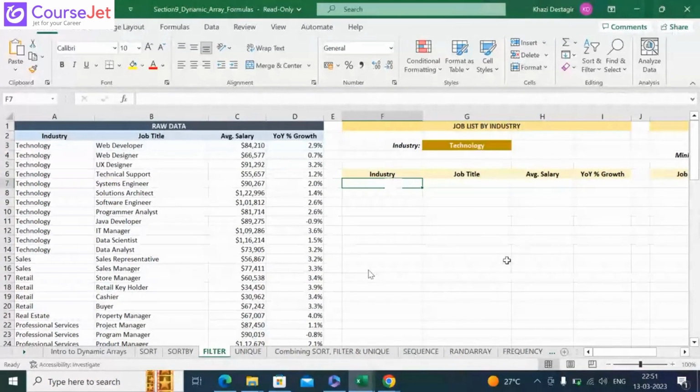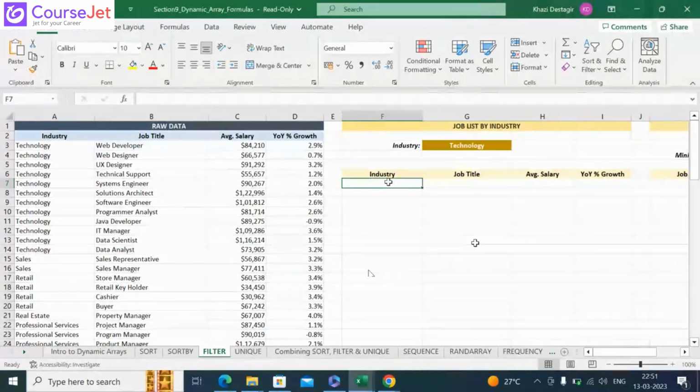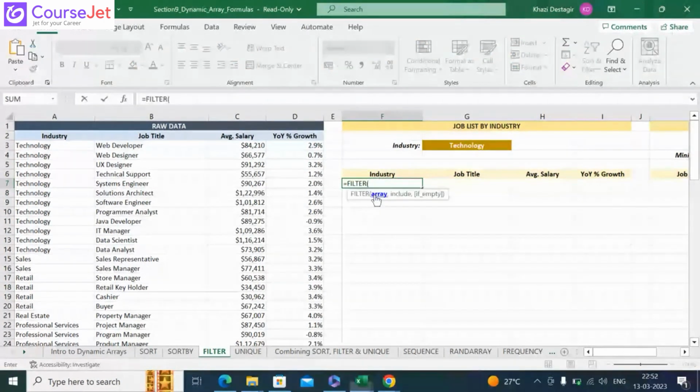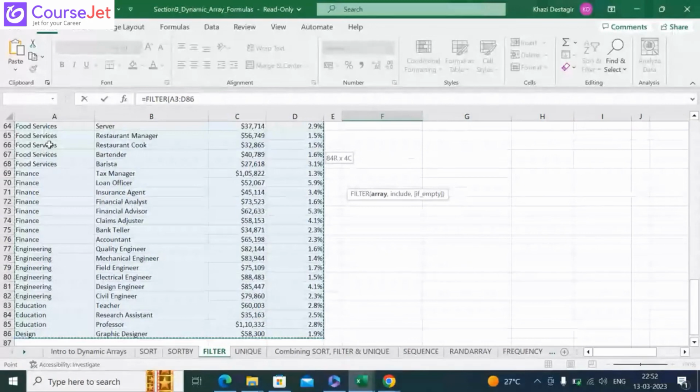So let's go ahead and do it. The array that we are referencing is the entire array of data. We want to pull all of these columns into a spill range. So I'm going to select A3 and do my favorite Control Shift. I'll put the formula FILTER, then A3, Shift Control right arrow key once and down arrow key once, so it will select the entire array. That would be our first argument, that is the array, so it grabs the entire reference.